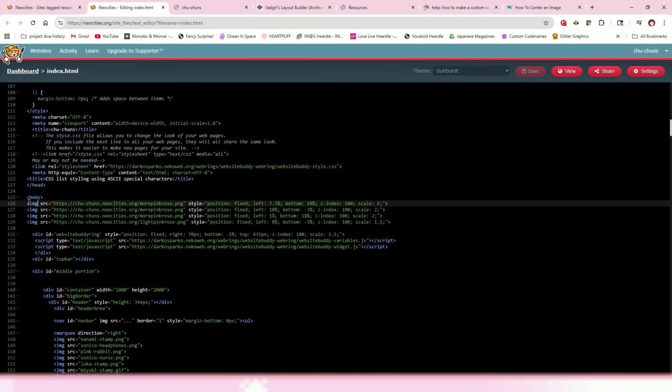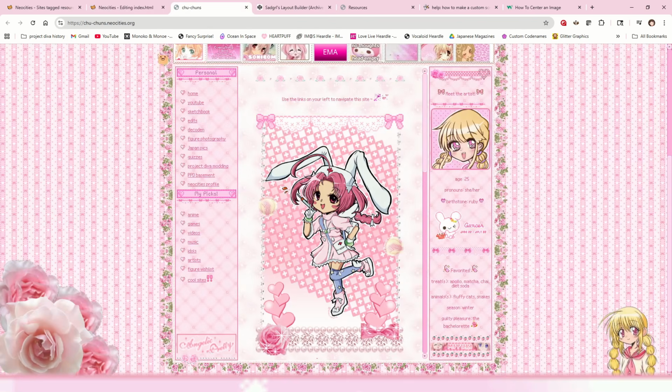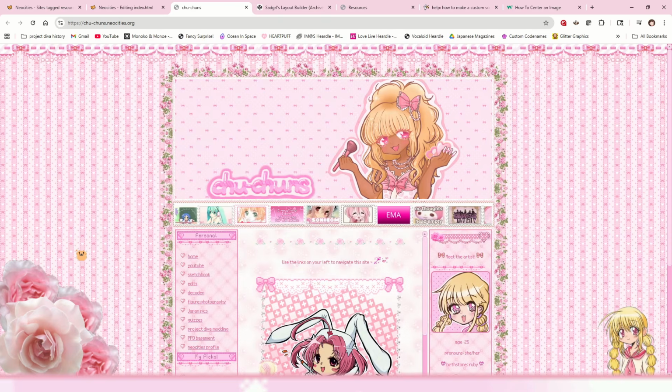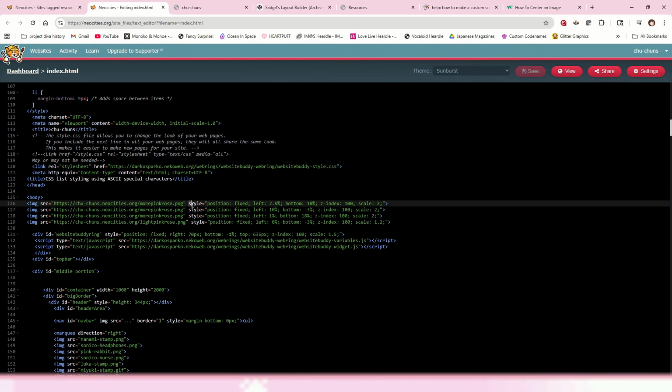This code right here is the code that I used to put these little roses in the corner and have it stick as you scroll up and down. And you can see I didn't even really bother with going into the CSS. I did it just in the HTML here with this style tag. And then you can use these little calls like what position you want it to be in, and how far to the left do you want it to be in, and how much to the bottom do you want it to be in. And then this z-index thing is what layer you want it to be on, right? A higher z-index will put it on top of other things that have a lower z-index.